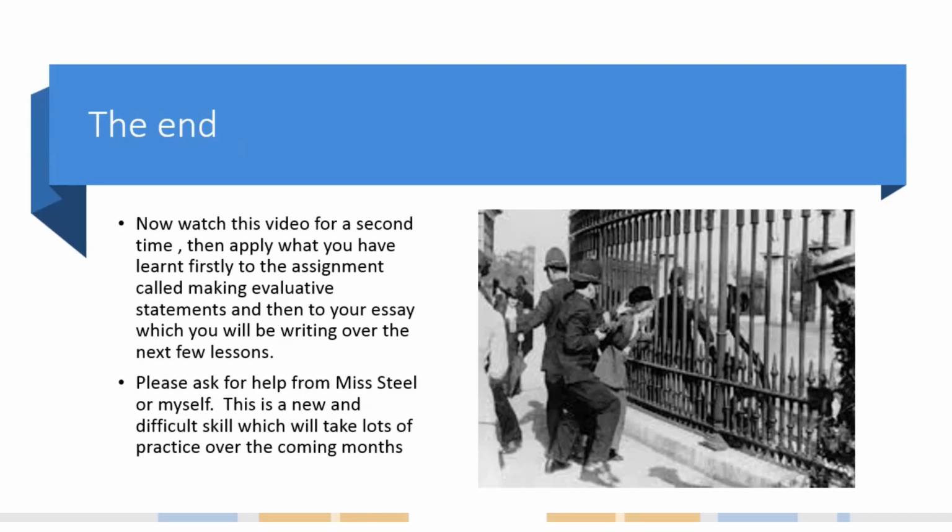Now it's really important that you ask for help. Miss Steele and myself are here to help you, and this is not an easy thing to do. It'll take lots and lots of practice, won't come straight away. You will need our help, and we really would appreciate it if you ask for our help rather than struggle on your own. So I look forward to seeing what you come up with, and that's the end of the video. Go away, have a look at it again and see how you get on.